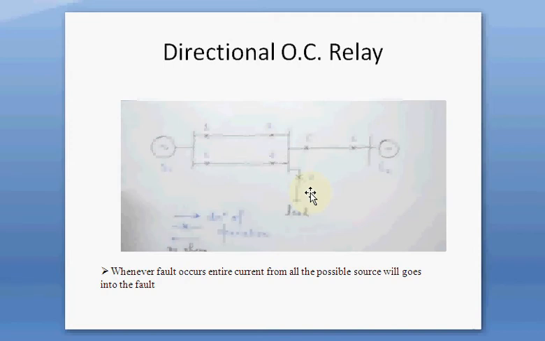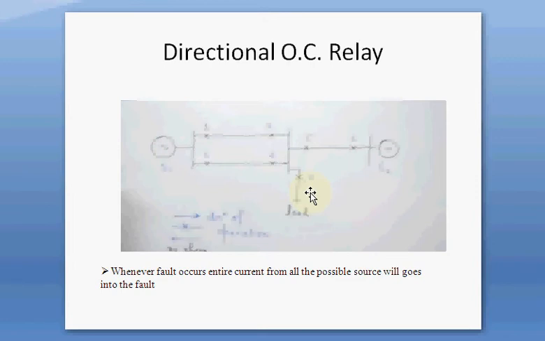So the directional relay should be placed such that if the current is going into the generator, which means there is something wrong, it will operate and eradicate that particular situation. Although the possibility of this happening is very minimal, now you will get an idea that we have to use a directional relay whenever there is a reverse flow of current. So in practice we use a directional overcurrent relay.